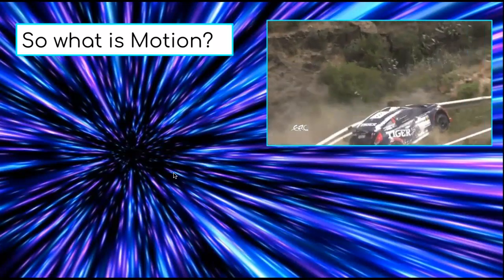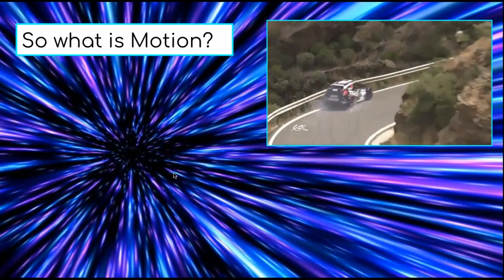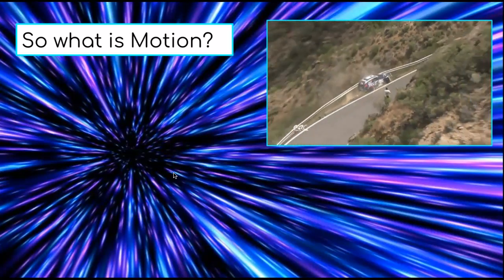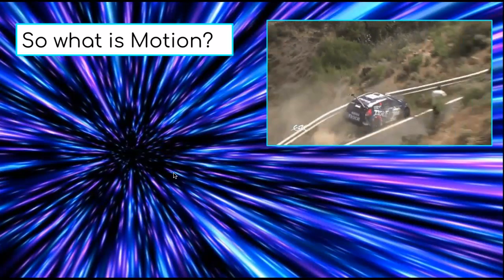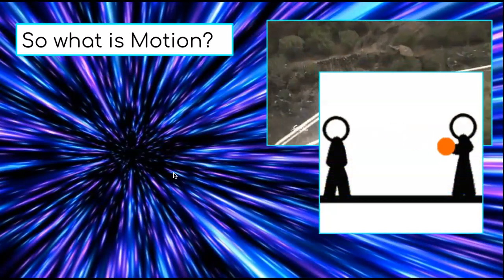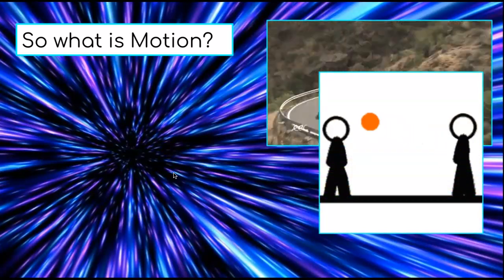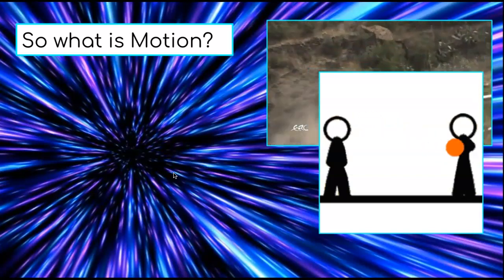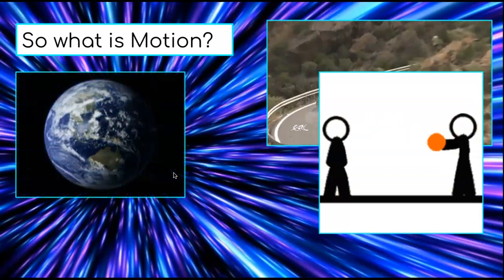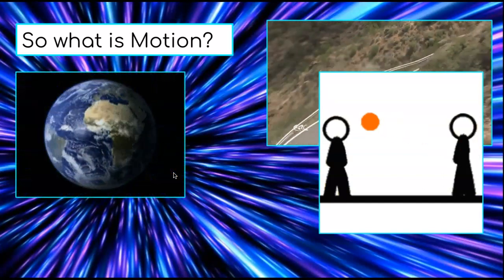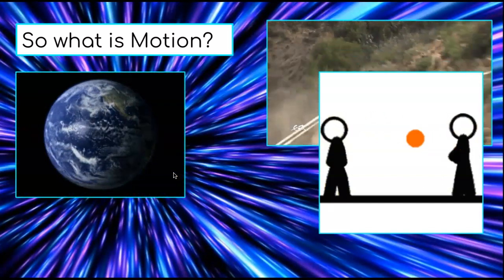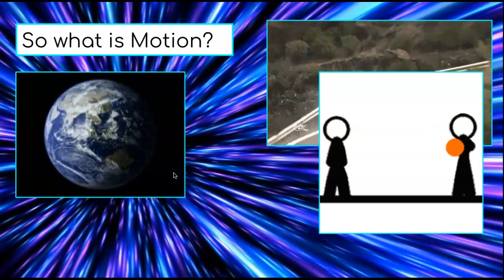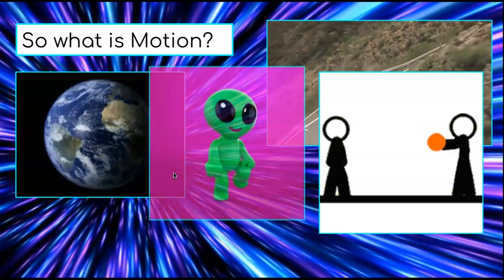Let's look at some examples to get ourselves thinking about what motion really is. Here we see an example of some high-speed motion, this car careening down this road off into the guardrail. Another example of a ball in motion. Definitely the head of the person that's being hit by the ball is also in motion, as well as the arm of the person throwing it. Here we see the orbit of Earth, or the rotation of Earth along its axis. Definitely another example of motion.